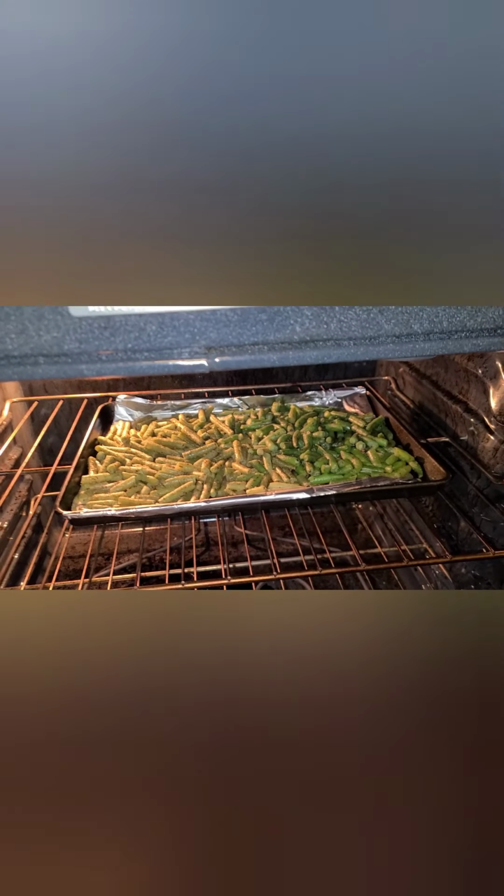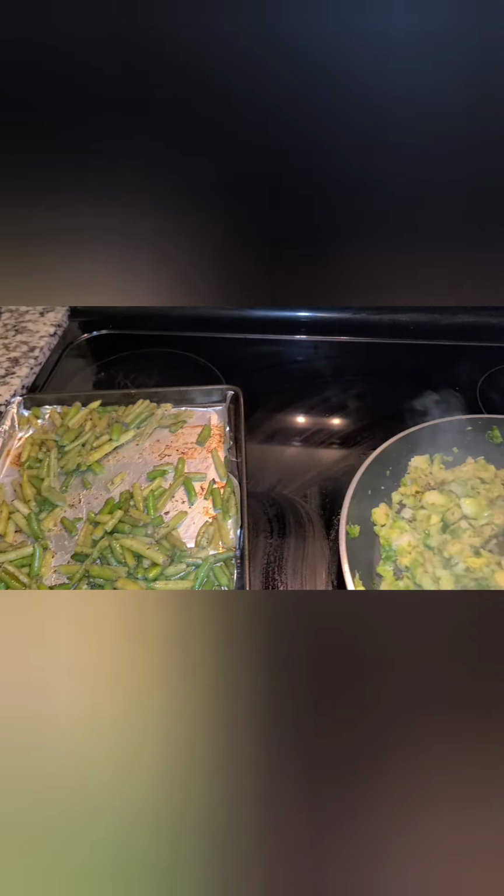Now let me check on these beans. I turned them up. Oh, look at that smoke. They about to be done. All right, so the Brussels sprouts are done. Let me turn them off. And the green beans are done too, so I've taken them out. So I'm about to put everything in my little meal prep bowls, and then I'll show y'all the results.